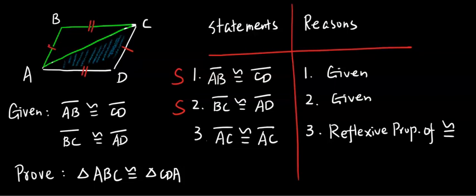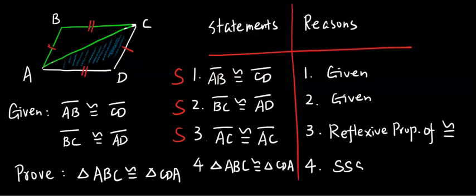And the last one, let's look at how many sides we got. Side, side, side. We are done. So last one, we can draw the conclusion. Copy down what needs to be proved. That's the thing we need to write for the last step. We reached our goal. And to finish, we just say we use what? We use side, side, side.